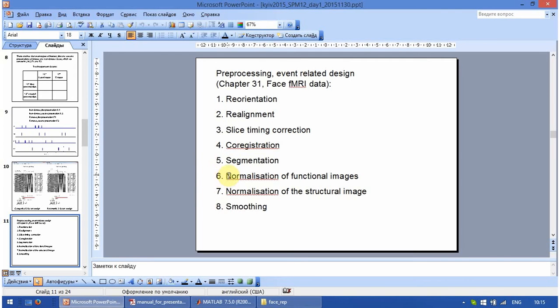So this information will be used during normalization of functional images and normalization of structural image. And after, the last step is the smoothing of the functional images.